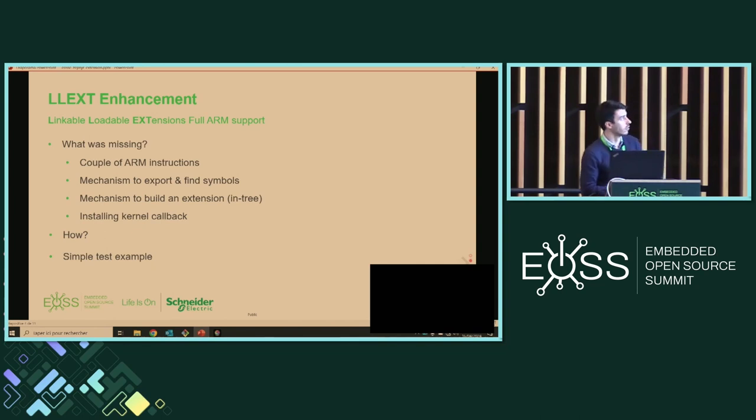It's the same mechanism, we try to mimic it. And the last thing we needed was to install some kernel callbacks because of the mechanism of Zephyr. In Zephyr, if you want to be attached to an IRQ or to a GPIO, you have to use a callback. So we implemented a way for the extension to install a callback inside the kernel so we can get notified if there is an IRQ or a GPIO. I will show that a bit later on.